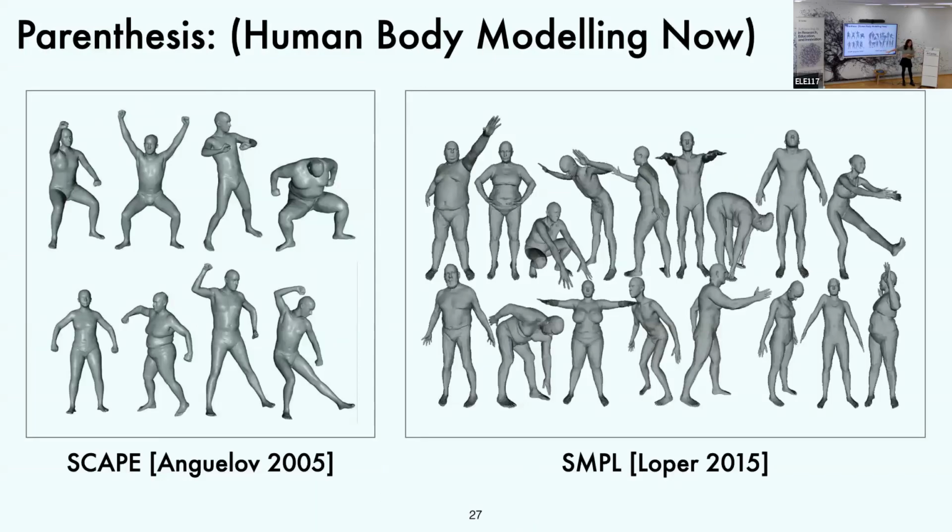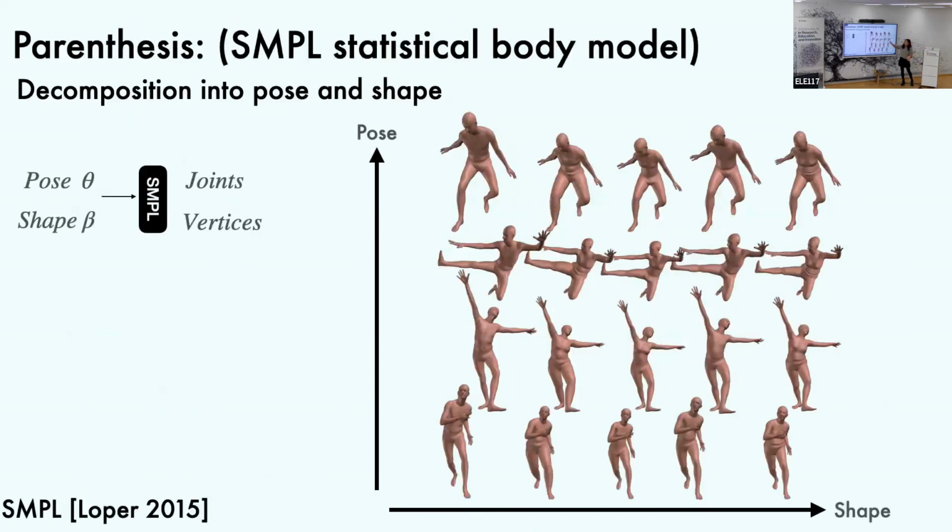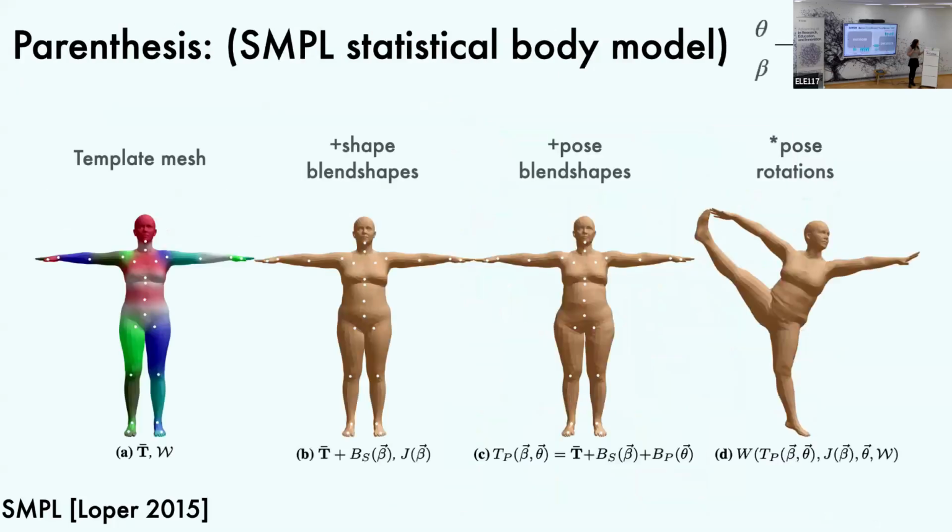One of them, widely used although already 10 years old, is SMPL, which is a parametric model given pose, a low-dimensional representation, like 72-dimensional, for example, and shape parameters, which is a PCA space of the variation of identity. So how fat or how tall, these identity-specific deformations. Versus the pose is the articulation, so the rotations between joints in the kinematic tree. So given those, the SMPL model is basically a linear function that converts them into vertices, the coordinates of the mesh points. And given those, you can also regress the joints if you really want to get the skeleton. But that's the very high-level idea of the model.